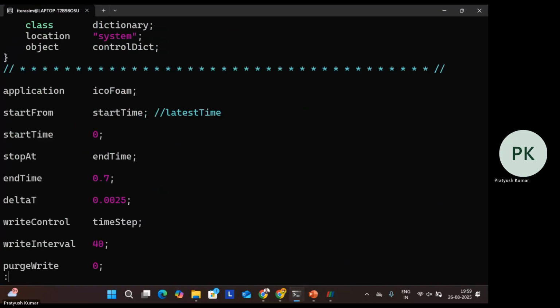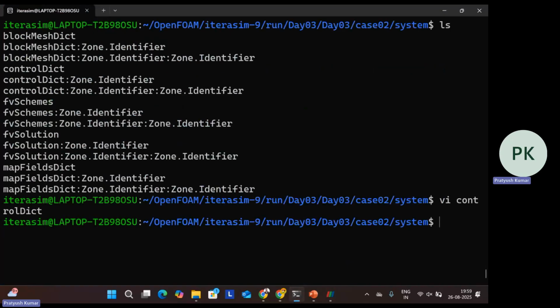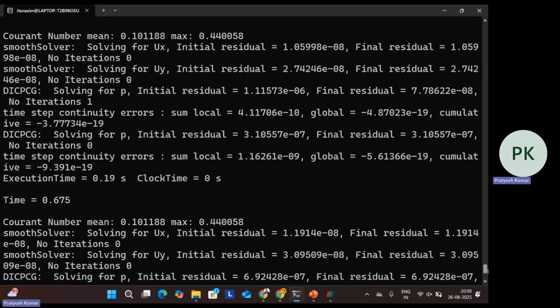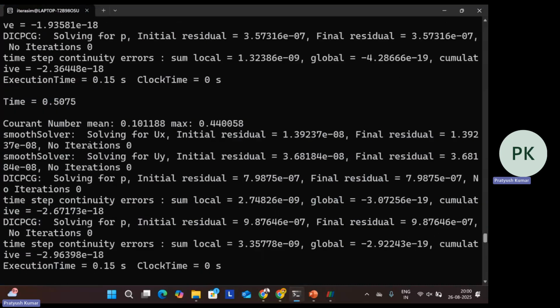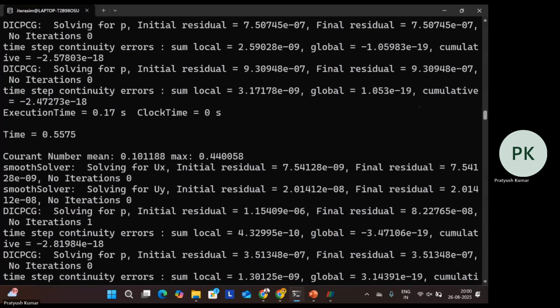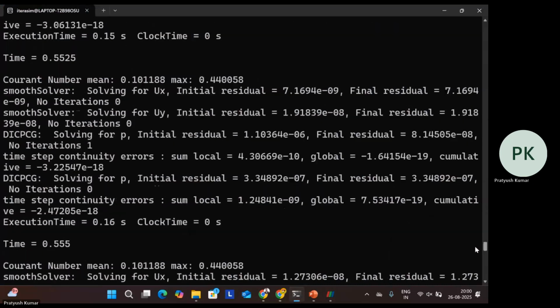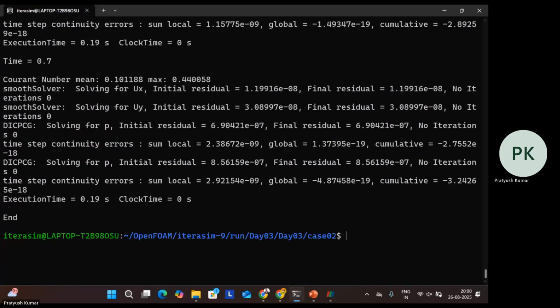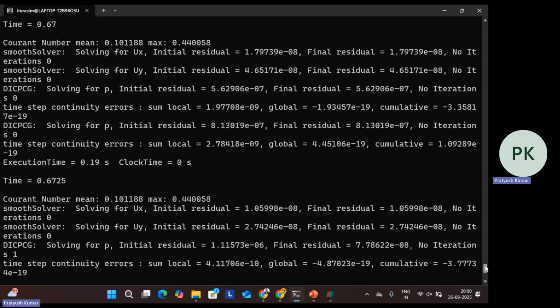Okay, so like when I am running icoFoam, you see that it will start from 0. So it will start from the 0.